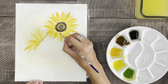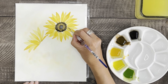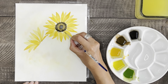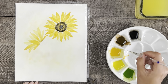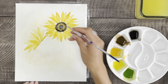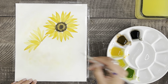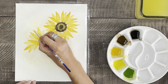Next, if you want to create a little depth and dimension to your flower, take some brown or black, and with your thin brush, add just a touch of color at the base and in between some of the petals, connecting them to the center of the flower. When you're done with that, just repeat the process on your second flower.